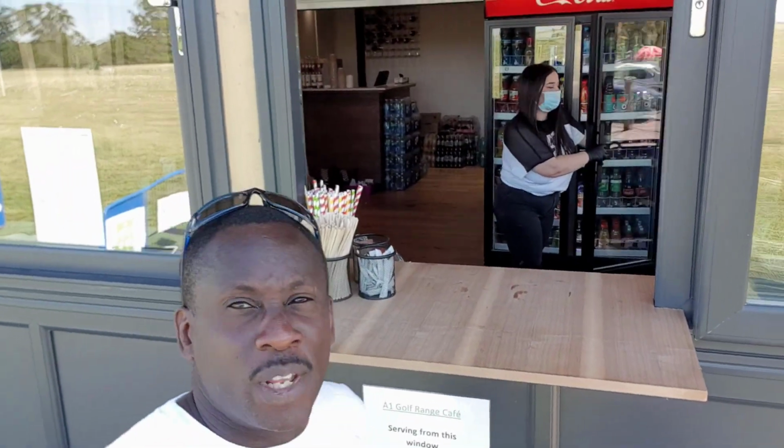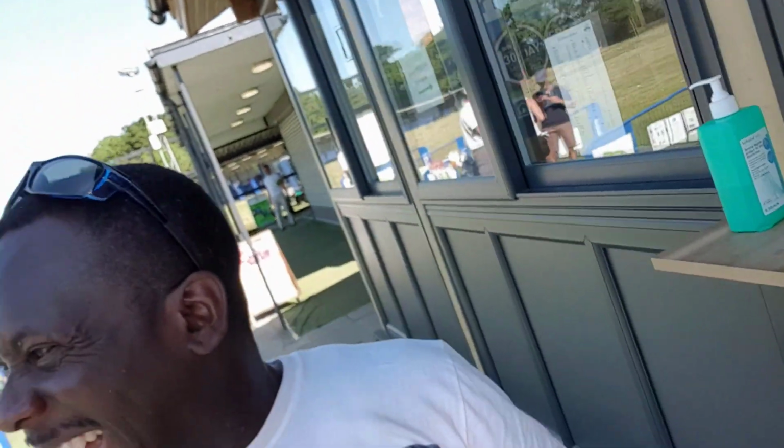It's got everything under one roof. You kind of have to support the cause. Buy a drink or something while you're here. It helps keep the place open, even though their prices are exorbitant, but I'll buy a drink just to help out. But it's a lovely day guys. Could I have a Coke please? Original Coke, only the original. Look at this weather. We just bought a mortgage Coke, £2. But it helps keep these places open because a lot of them are shutting down.